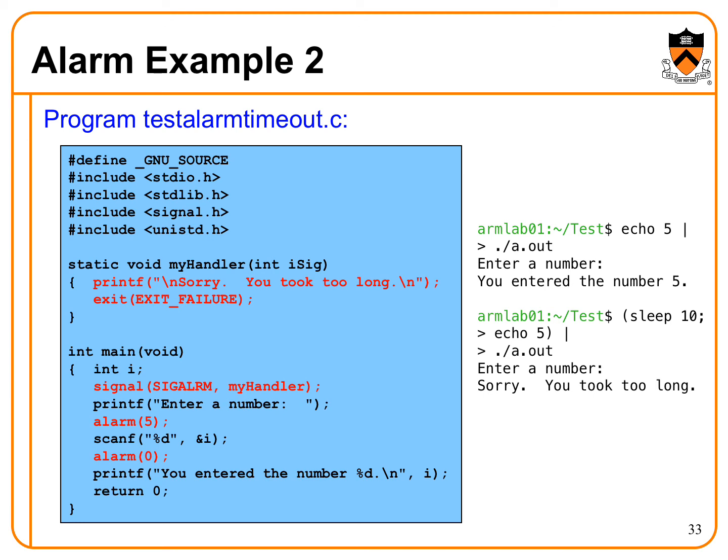But that's if the user enters the input quickly. If, on the other hand, the user doesn't respond for 5 seconds, then the alarm will time out and the sorry message will print. This can prevent a program from sitting around wasting resources while the user is out to lunch or gone for the weekend.